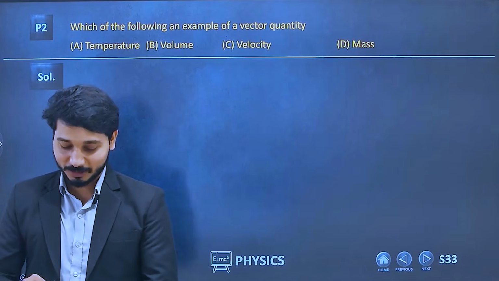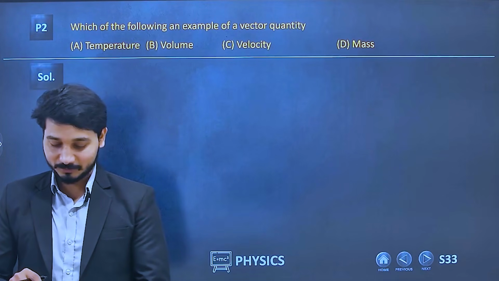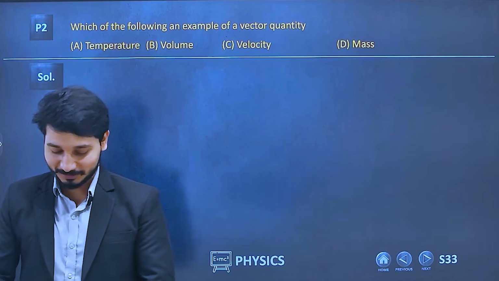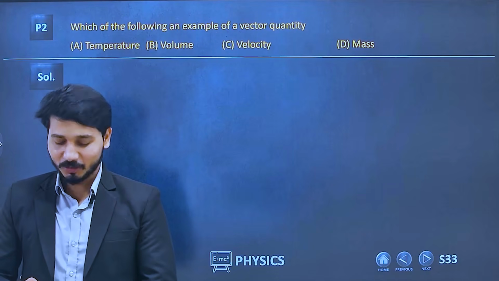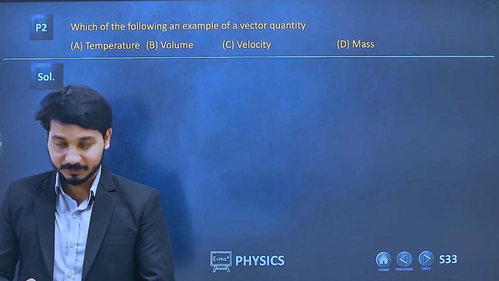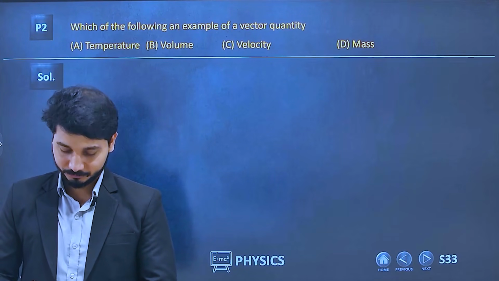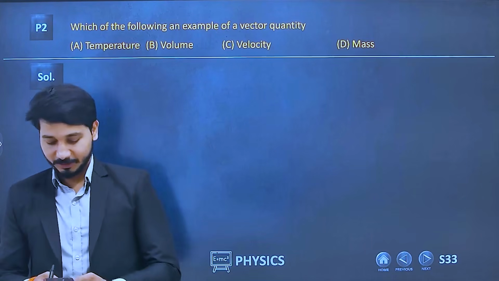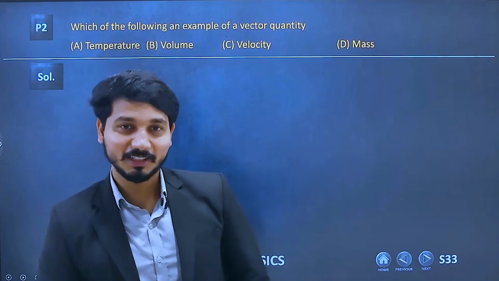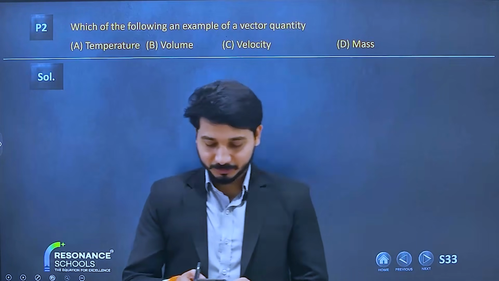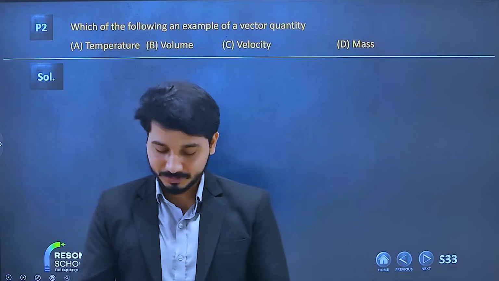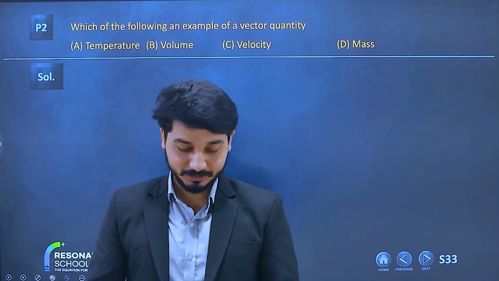Oh, C. Bindu, Shaurya saying option C. Adya saying option C. Shaurya, don't comment continuously. Venkatesh saying option D, mass. Suhas saying option C. Vector quantity is asking which has magnitude as well as direction. Adya is saying option C, Videsh option C, Adit option C. Aru saying option A, Pratik option C, Arno option C.